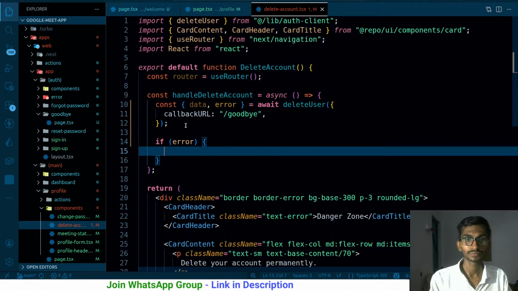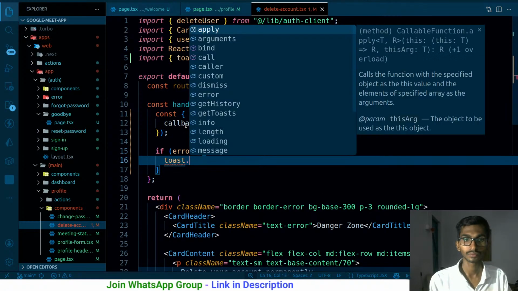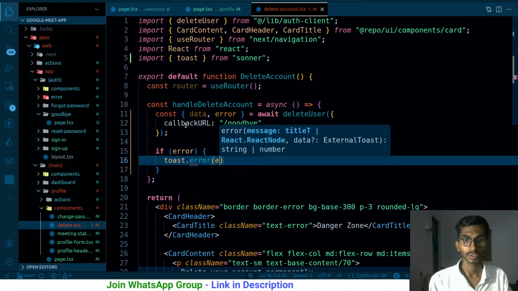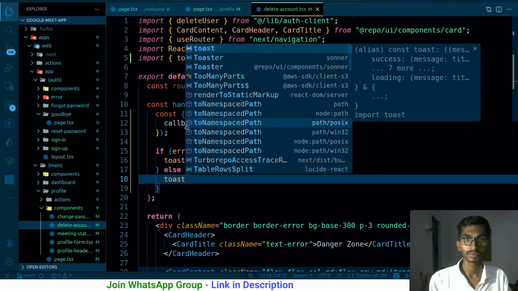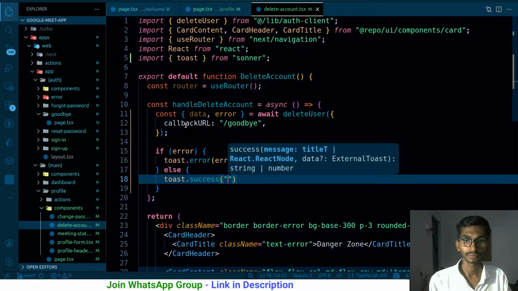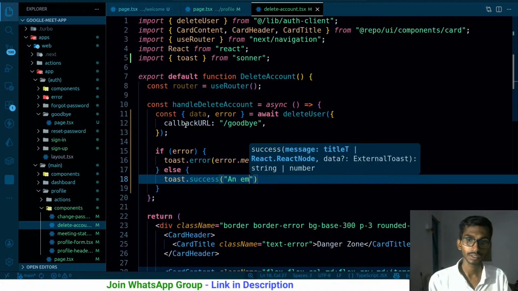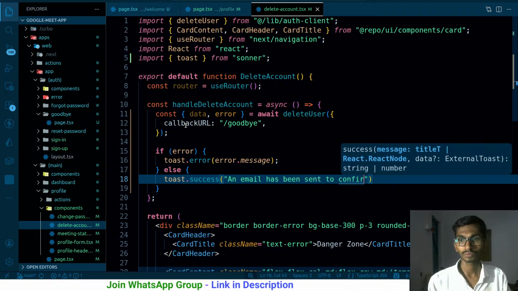If error, post dot error dot message, in else case post dot success, an email has been sent to confirm the deletion.